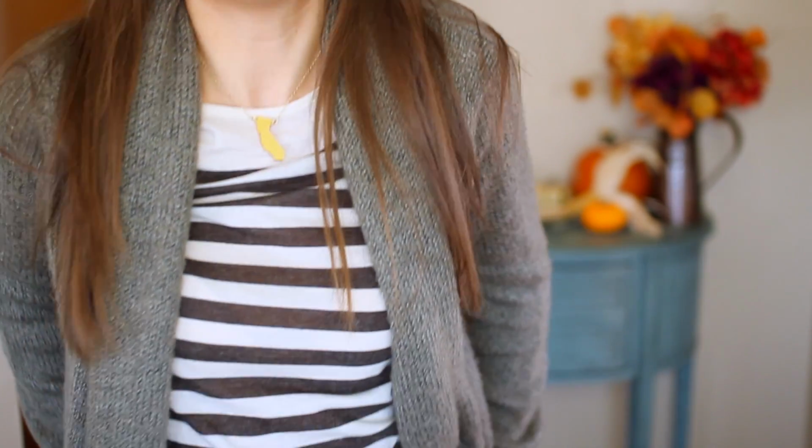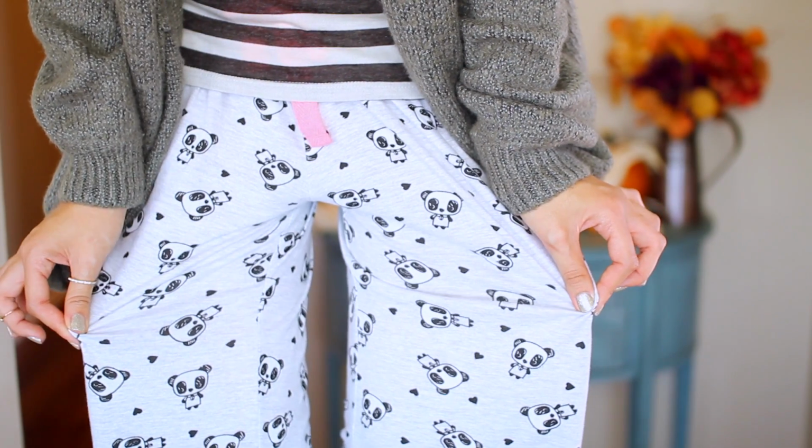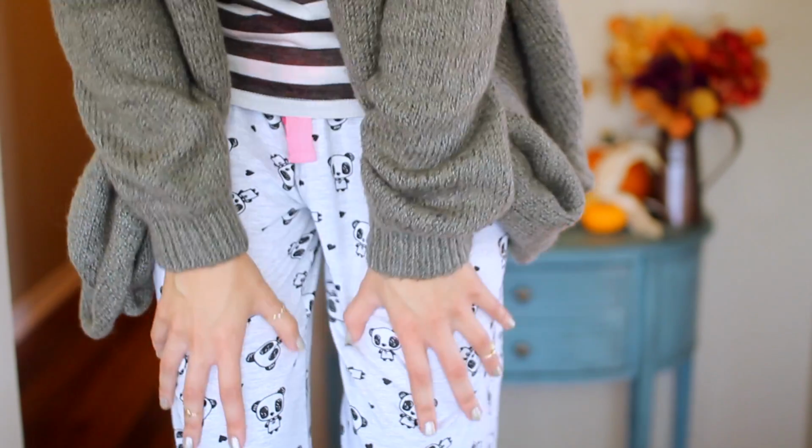I'm gonna put this on so you guys can see it because otherwise it just looks like a blob. Just letting you know you're in for a little surprise when I stand up. I'm not naked or anything, but I have on some pretty interesting bottoms. Yep, I'm wearing my panda pajama bottoms that Fleur gave me because they're freaking comfortable. And it's just nice to film in comfy pants.